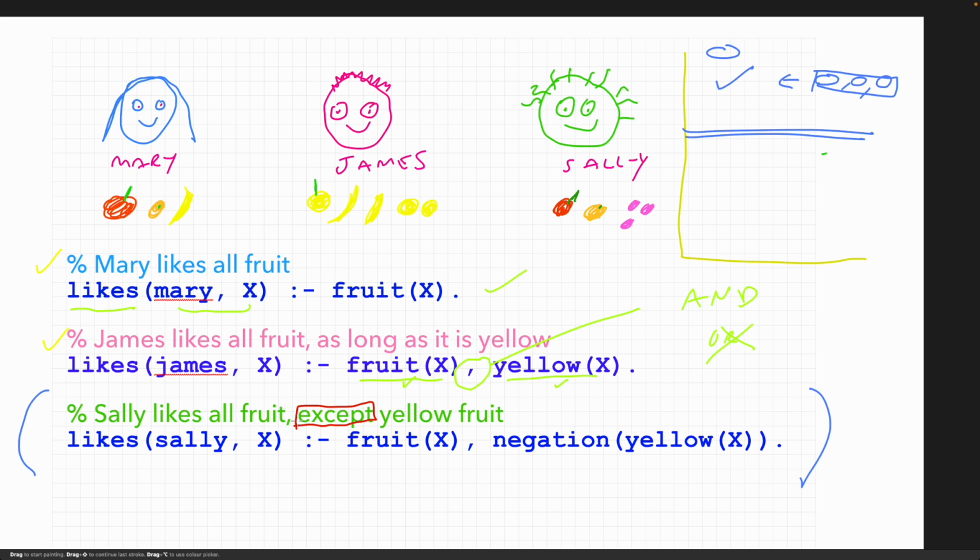So no list of positive restrictions are going to help here. We're going to need the concept of a negation. So we're going to have to say something like, Sally likes X as long as that thing is a fruit, and some kind of negation of the yellow property. This is the bit that's interesting.